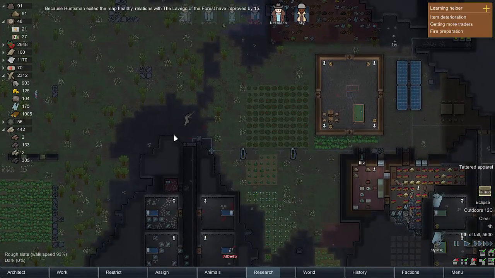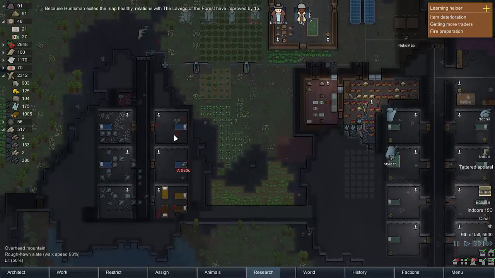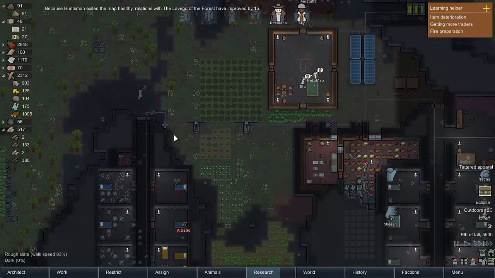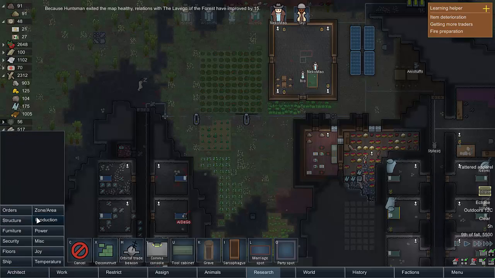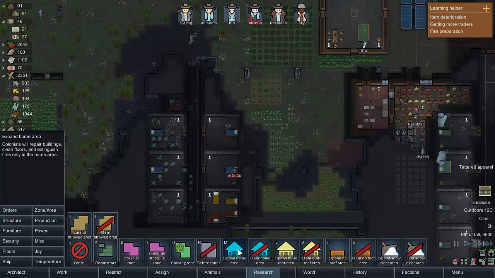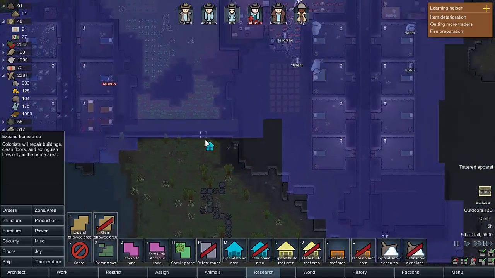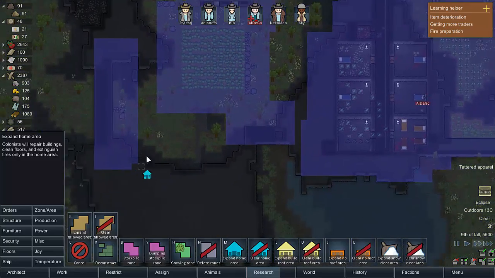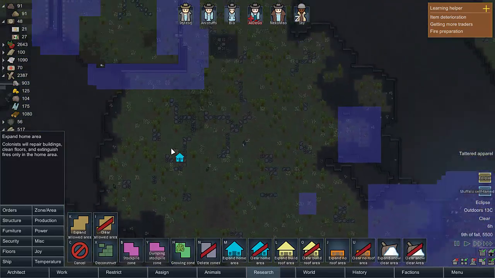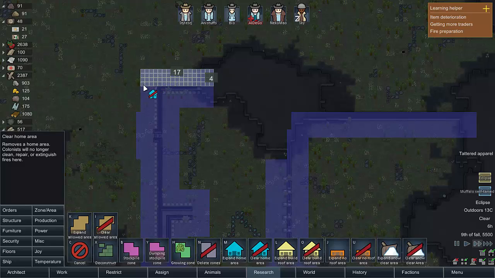Because Huntsman exited the map health, that took him quite a while. Sorry about the other guy, he kind of died. Let me check the zone again, because it seems like this just isn't getting cleaned. It isn't a home zone. I suppose nobody enjoys cleaning if they don't have to. You don't care about the outer wall.